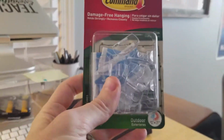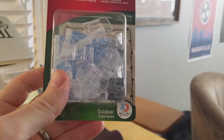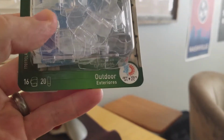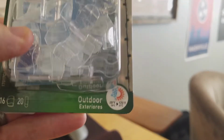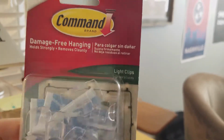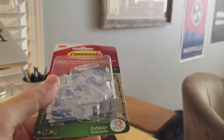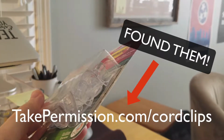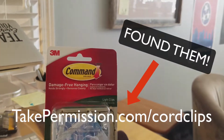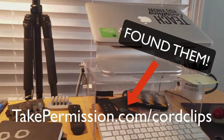So a package of these costs about $5, $6 maybe. Let's see, I got these from around Christmas time. These are for outdoor exterior. I think they're light clips. Yeah, they're light clips. So hopefully you can still find these in some store or get them on Amazon. If I can find a link to them on Amazon, I'll put it below the video. But this is a great tip if you want some good solid cord management.